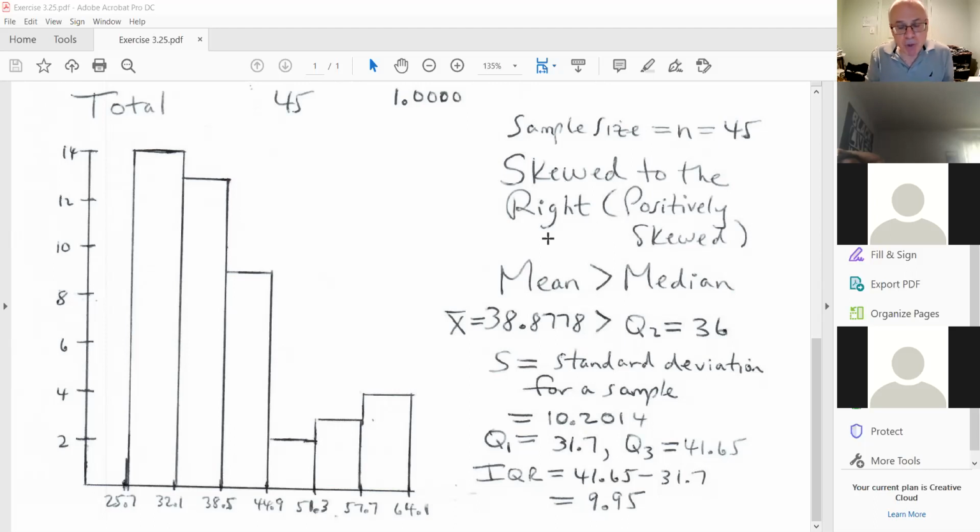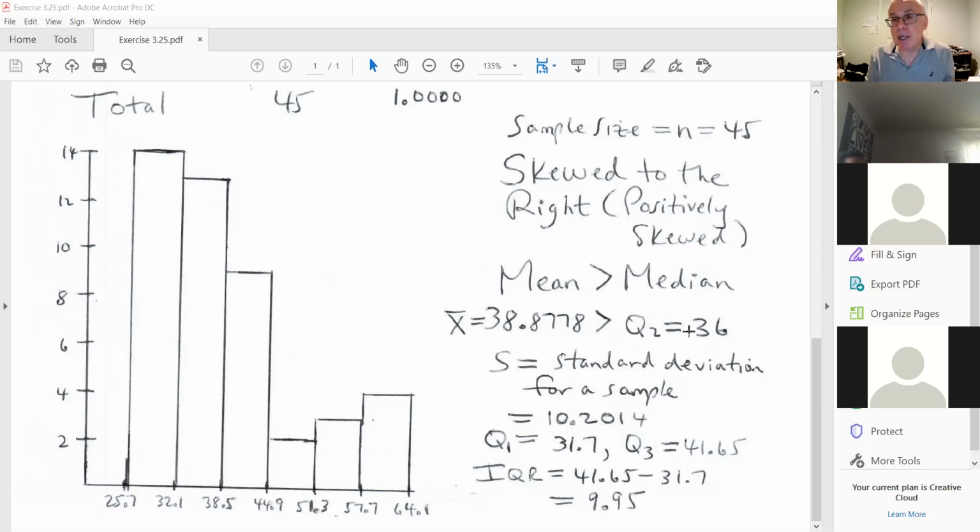So that's why when we have a case like this, where we look at this particular histogram and it's skewed to the right or positively skewed, we can understand now why the mean is bigger than the median, because these larger numbers that are out here that are tailing to the right are making the mean larger but are not affecting the median. The median is the same, all right, no matter what these larger values are. So the mean gets larger because of these larger values, but the median does not change.